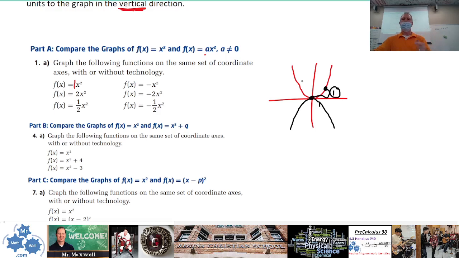And why is that? Well, all the y values, if they're positive, they get flipped to negative. So this y value, let's say it's a positive, I don't know, 4, gets flipped to negative 4 right here. Okay? Negative. It's outside of the x squared. Okay, so 2, we said, stretches upward. All of these, this y value gets doubled. This y value gets doubled. This y value gets doubled.